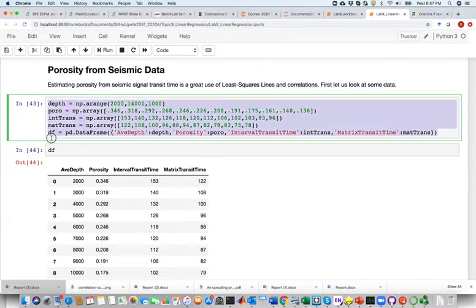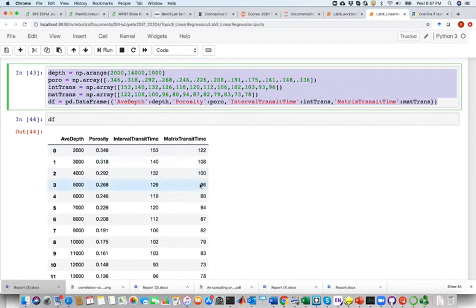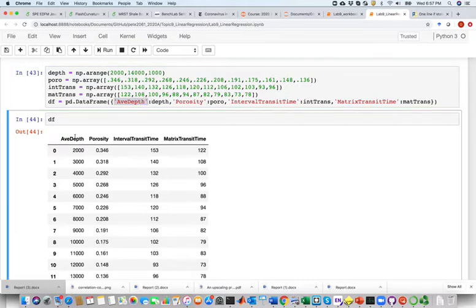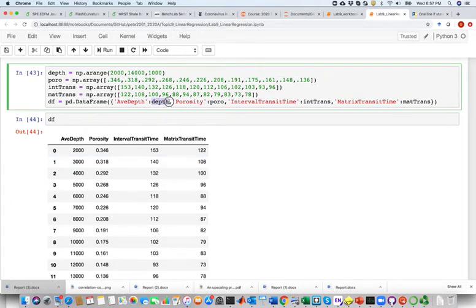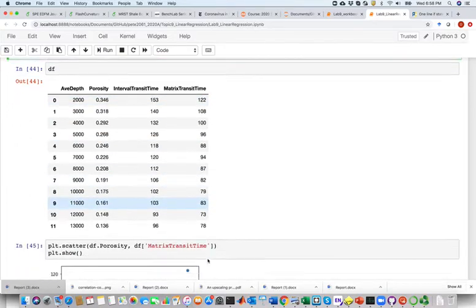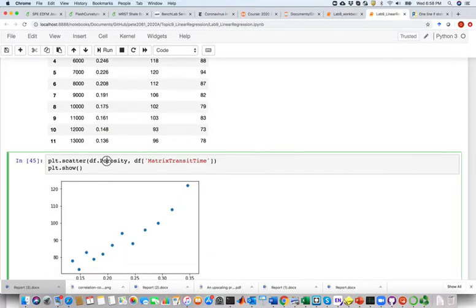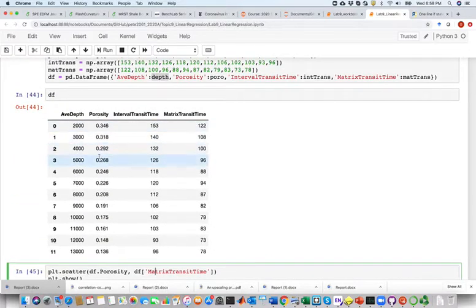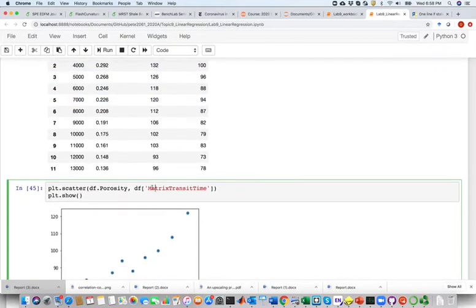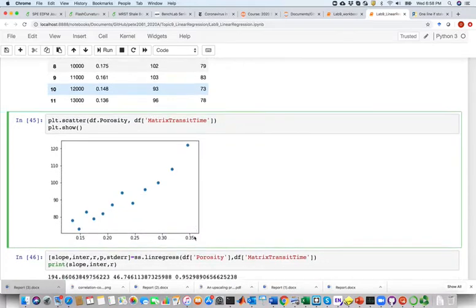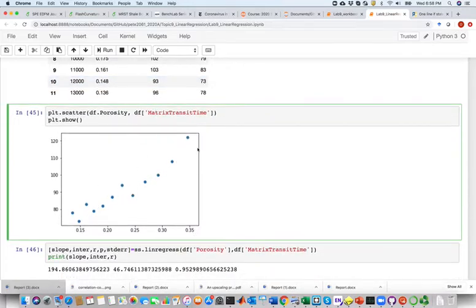And all we're doing here is to generate these data frames. And we've talked about how to generate data frames from dictionaries. First argument should always be in quotes, and that's the label of your column. Then this must be a collection of some sort. Here we're using arrays. And you do that for all the other terms, and you have this as your data frame. You can scatter plot the porosity and the matrix transit time. So this and the next column to it. No, this one, matrix transit time. So scatter plot them, it looks linear, right? So we could possibly fit a straight line through this.